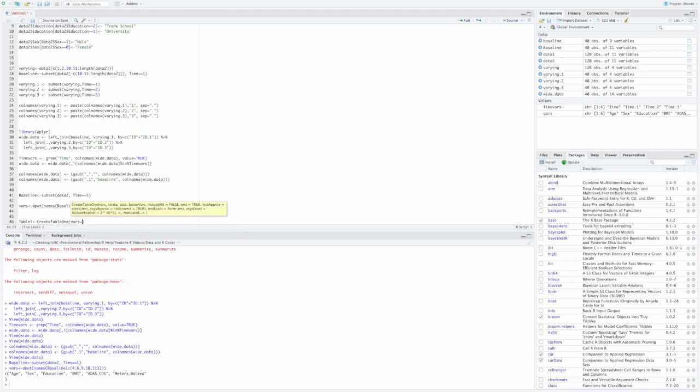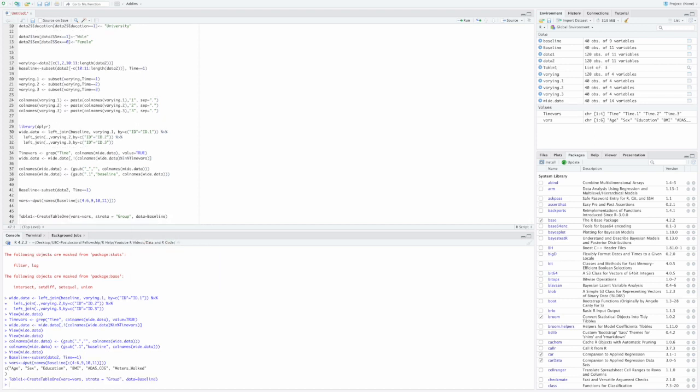Now it's important to note that table one does give p-values for group differences, which is a little bit annoying because I don't want to include those. I would just ignore those when you're using this package, just so you can get an idea of what the groups look like at baseline. But we don't care about what group differences are significant.